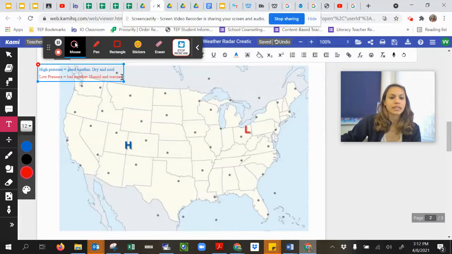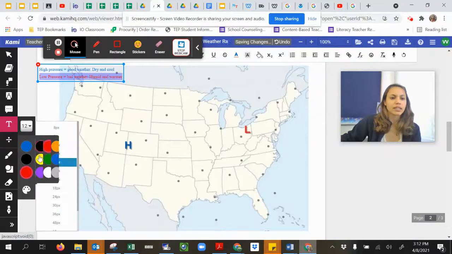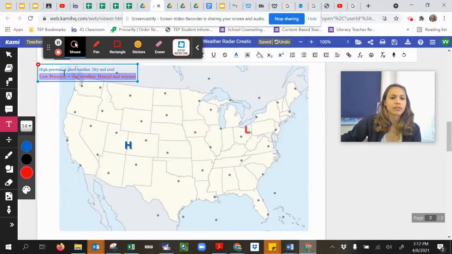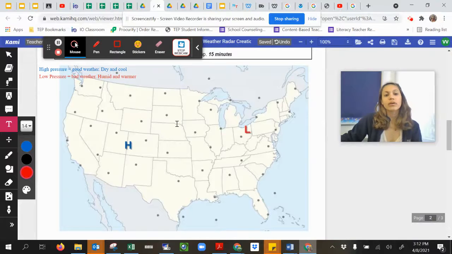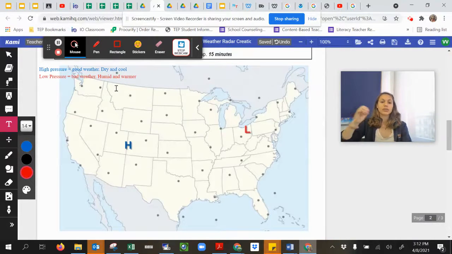So these are some main things that you need to highlight here. I can make this a little bit bigger for us so you can see it. Okay, cool. Go ahead and write that down. If you have not, you can type it out if you're online or you're writing it down on your paper.